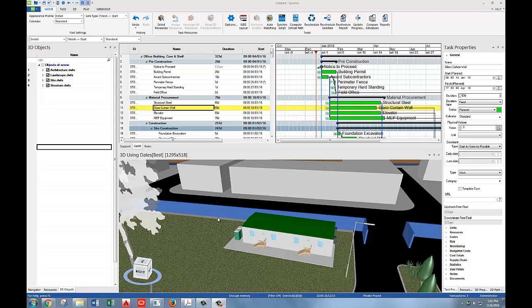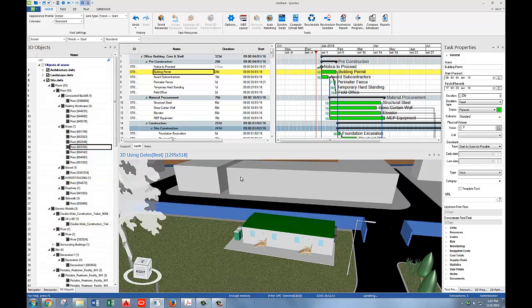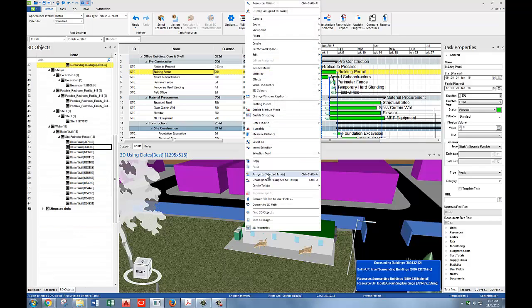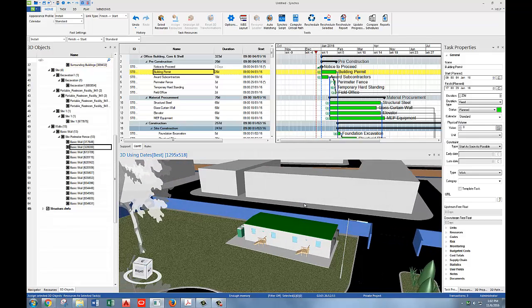So now we're going to talk about using the 3D model in conjunction with the schedule that we have up there. As you know, the basic purpose of a 4D model is to take your 1D scheduling elements and link them to 3D model elements. The end goal is to show the construction sequence, and this can basically be done by selecting an activity up in the activity lists, and then coming down to the 3D window, picking an object, whichever object you want to pick, and right-clicking and clicking Assign to Selected Tasks. Now, don't do that just yet. Just wanted to show you that's about how easy it is.